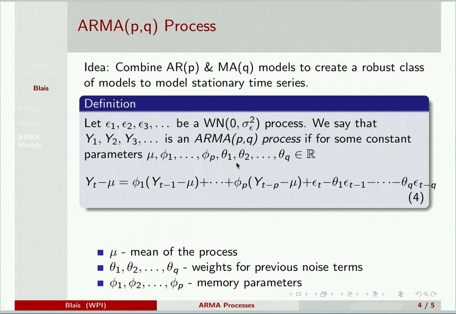Our definition: we have the same white noise process, and we say that our Y's are an ARMA(p,q) process if... and notice these parameters are just the parameters from the—well, we have the μ that's common to both the autoregressive and the moving average. We have the φ's from the autoregressive process and the θ's from the moving average process.